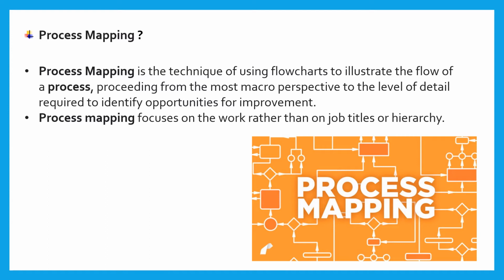A process map is also called a flowchart, process chart, functional flowchart, process model, workflow diagram, business flow diagram, or process flow diagram. It shows who and what is involved in a process and can be used in any business or organization and can reveal areas where a process should be improved.